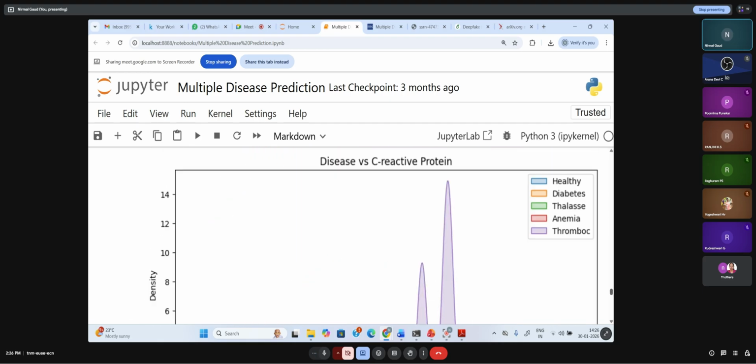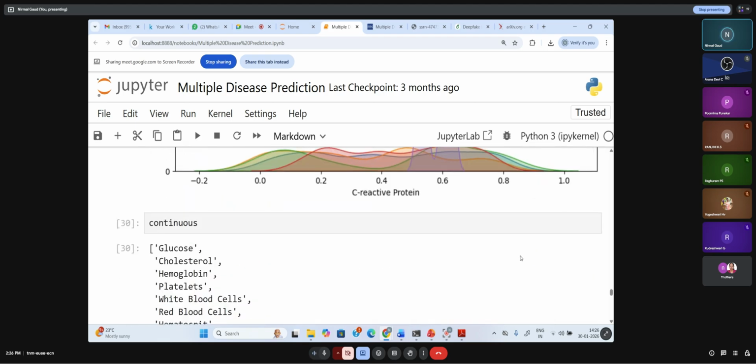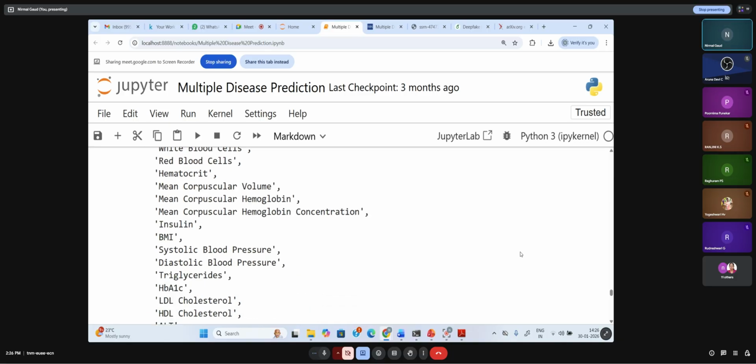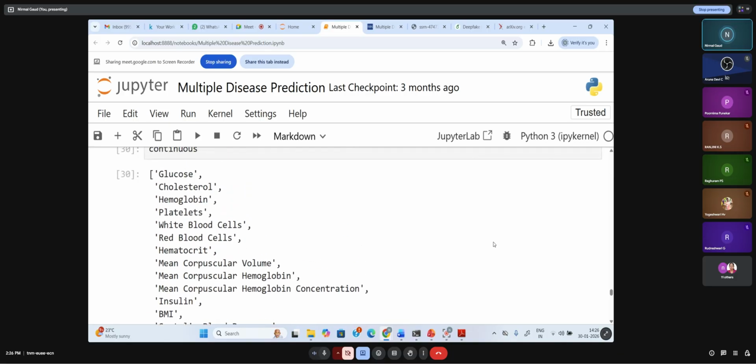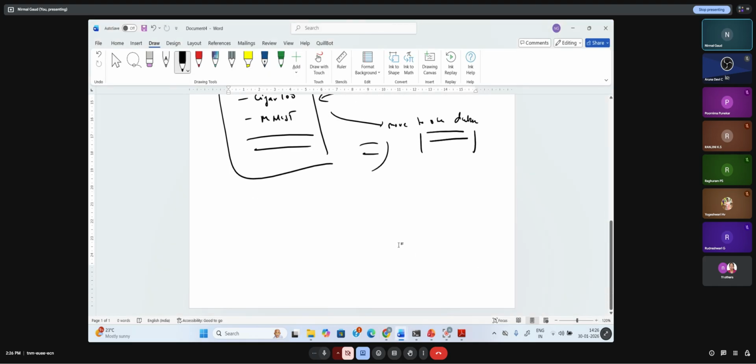After the visualizations, we require important or relevant features with the help of which we can train our model.